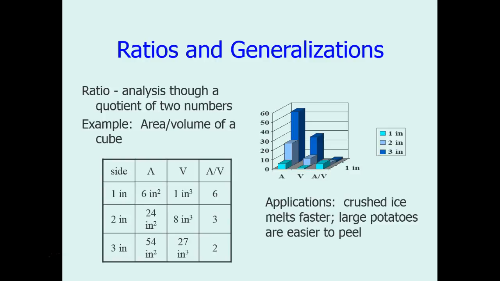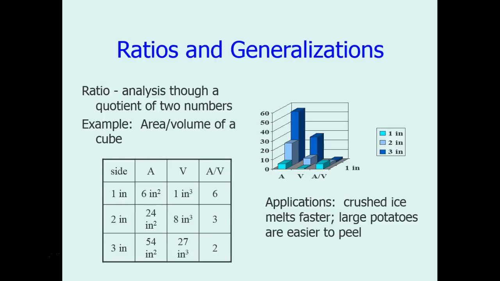Now let's go to a bigger cube. We're going to double the size of that cube, so it's 2 inches. What's the area of one face of the cube? Length times width. If it's 2 inches on the side, 2 by 2 is 4. That's 4 square inches. How many sides do you have? 6. 6 times 4 is 24. So 24 square inches. That's the total area of the cube, correct?